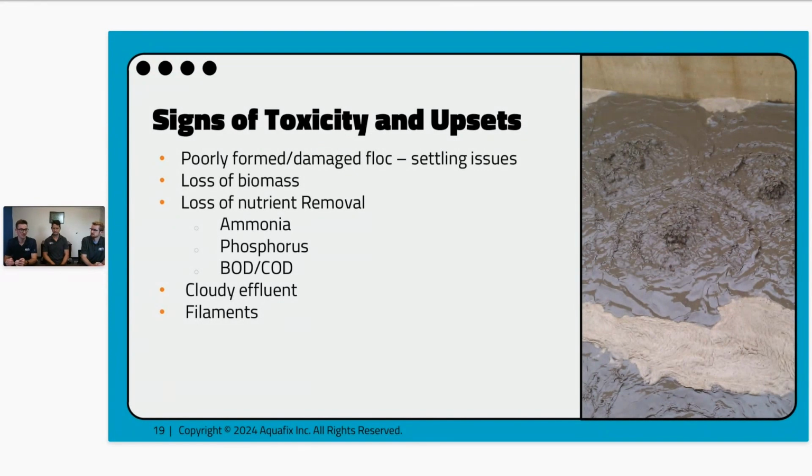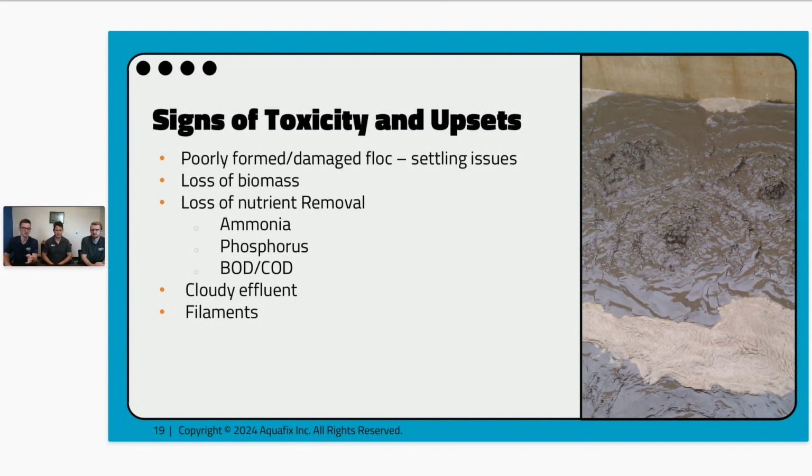And as that toxicity increases in severity, you'll start to see phosphorus removal drop out, and then BOD and COD removal drop out. Once you get to that point, that's telling us that your flock is no longer effective. And ultimately, beyond that is complete plant death. So ideally, if we can catch it at that ammonia loss stage, that's going to be better in the long run. Once again, being proactive rather than reactive.